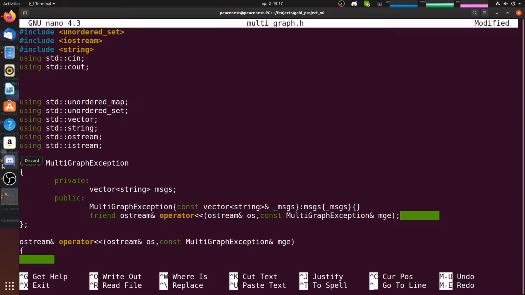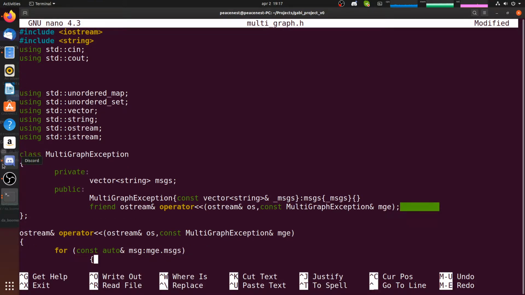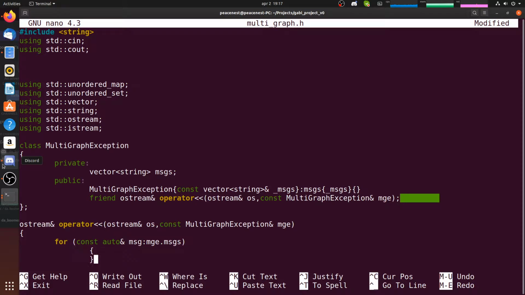Okay, so for const auto ampersand msg in mgue dot msgs, just print the msg and then print a new line character, I guess.